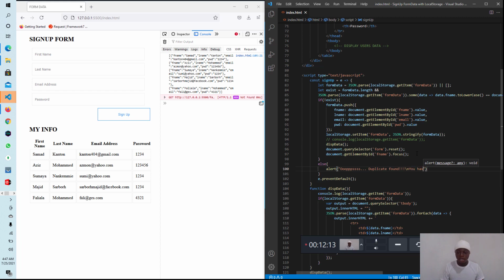You have already signed up. So this place can be any message that you wish to show to the user when he or she is trying to submit his or her data more than once.